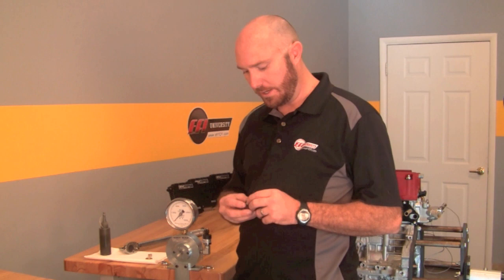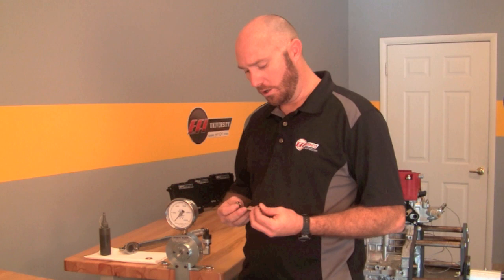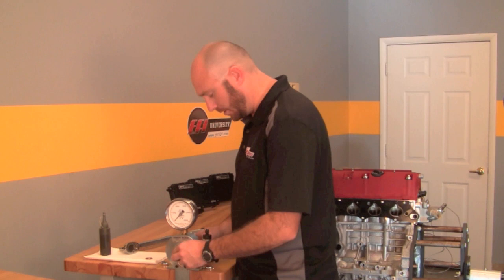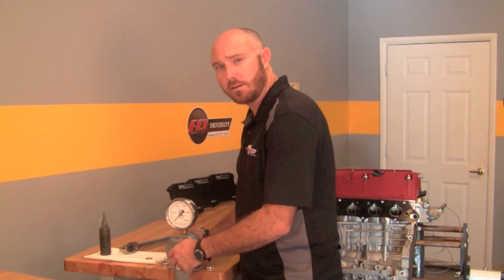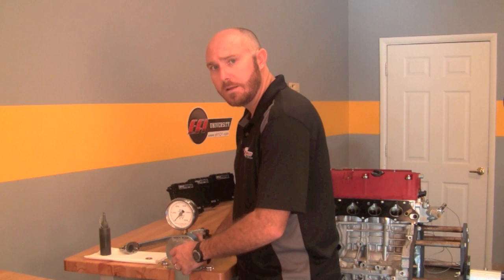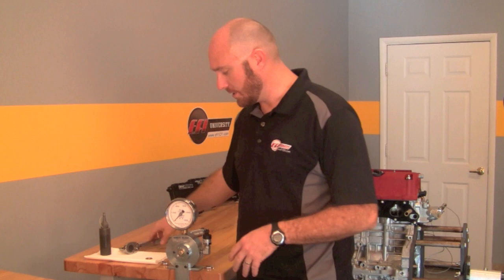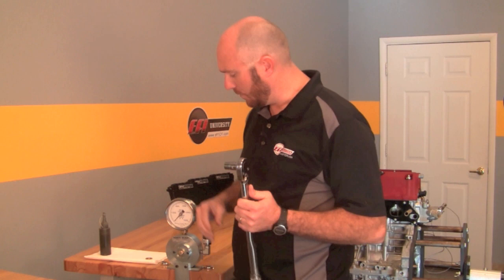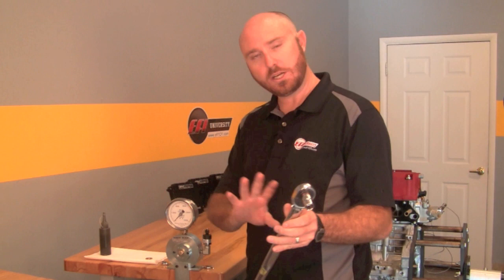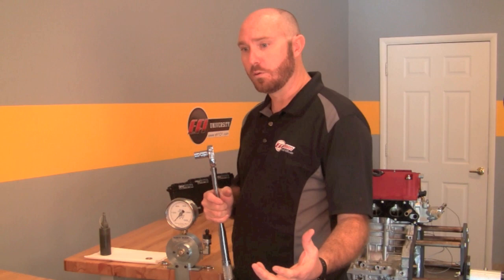For this experiment I have a standard 3/8-inch diameter grade 8 hardened fastener, a hardened grade 8 washer, and a grade 8 nut. I'm not going to put any lubricant on it — it's going to be dry to start with. One thing you'll find with a brand new fastener and nut is that from the first time you fasten it to the second, third, and fourth times you'll tend to get a different reading. The reason is that the peaks and valleys of the mating thread surfaces are meeting for the first time — initially there are rough spots, which lessens the surface area and actually lowers the friction it takes to turn the fastener.